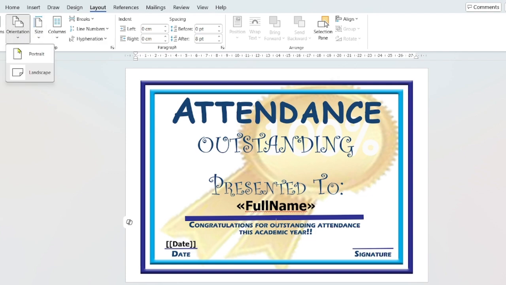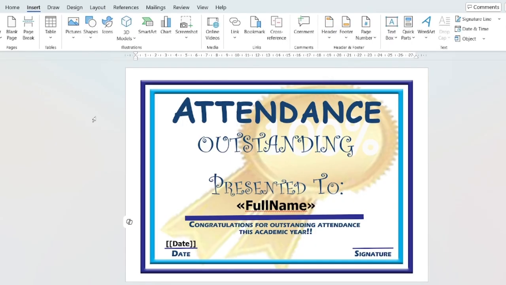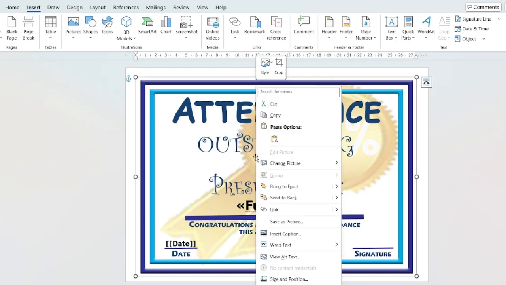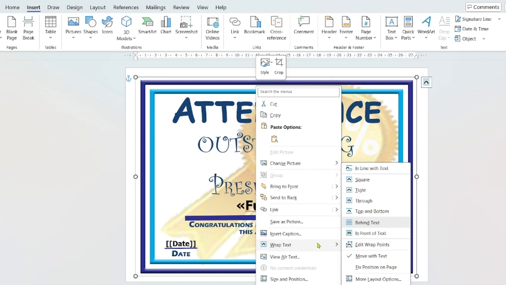Design the certificate using images and text, or potentially the school may choose to purchase one online. Or alternatively, the school may wish to use another product, such as Photoshop or Publisher, to create the certificate design. Once the design is created, or the school has purchased a template design from a company, when imported into Word, ensure that the images are wrapped behind the text. This can be done by right-clicking on the image, wrap text, then select behind text.